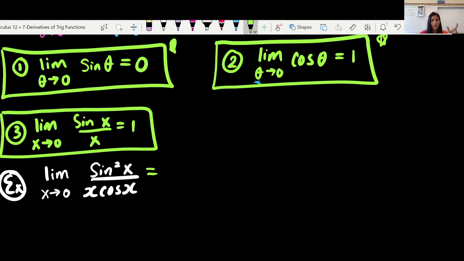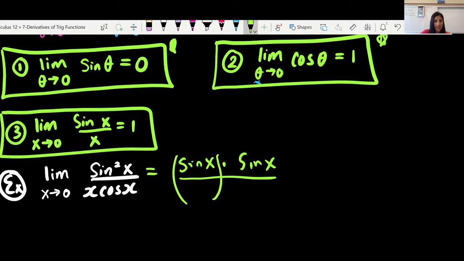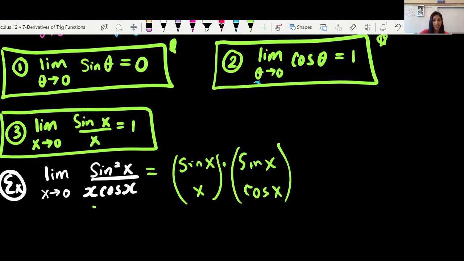We're just basically trying to use our simplification skills to start to break things down so that we can work our way through this. So one way we can do that is we can write sine x times sine x to represent the top part here, recognizing that it's nothing different, it's the same thing. And then I could also separate the bottom to say x at the bottom, separate that from the cos x. So I could say here, this is times cos x. That's a weird looking fraction. I probably should draw them separately like this. The reason we've done that is, do you see that right here? Sine x over x, we know is equal to 1. So this is just the number 1.